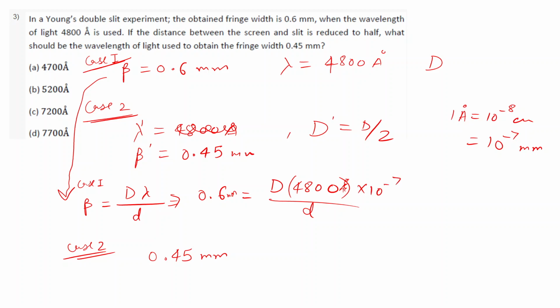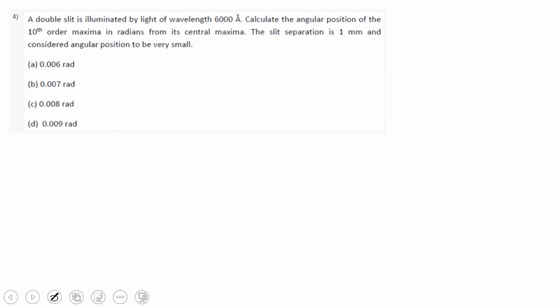Okay. So here also, now the D is changed to half, and the wavelength we don't know, and small d I can find out from here actually. No, maybe not. Small d is still the same. Let's call this equation 1 and this equation 2. Because there are two unknown parameters, capital D and small d, I cannot use the substitution method. So what I'll do is I'll divide equation 1 by equation 2.